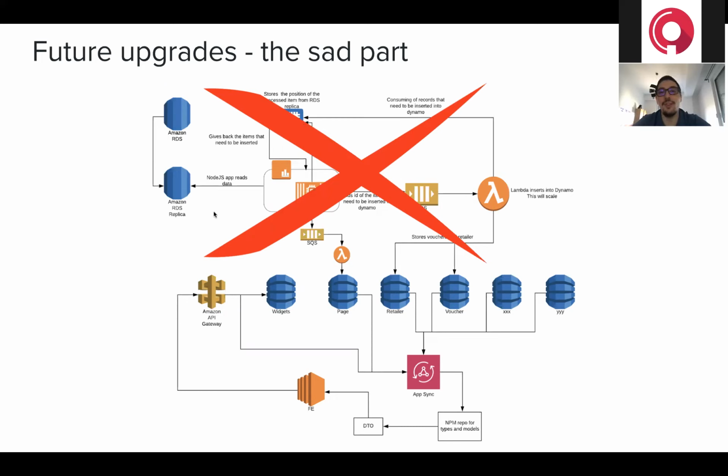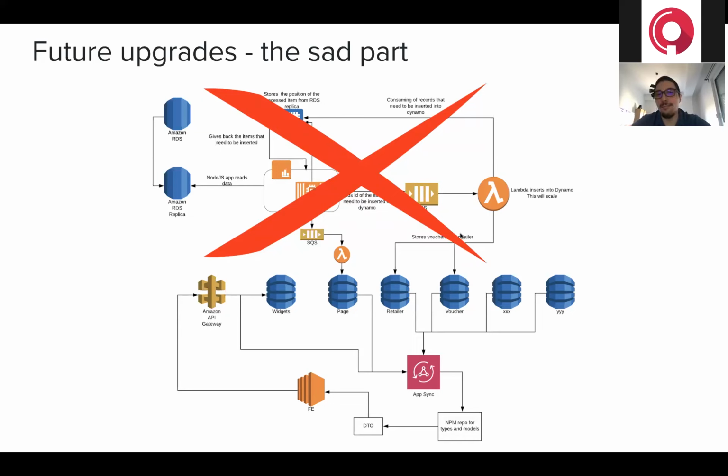Because we won't need all of these things which I described previously. Why won't we need those things? The reason is that we will have already migrated all of the data from Amazon RDS to DynamoDB. And that is the sad story of this project. And this will be for one more year. Of course, I hope that I won't lose my job because I can migrate all the data.